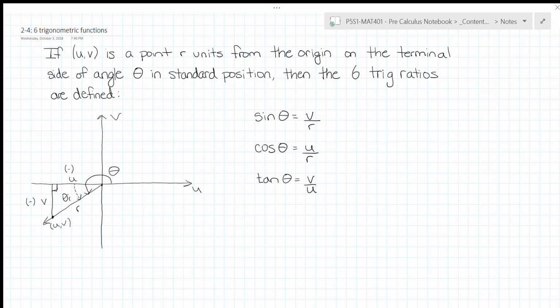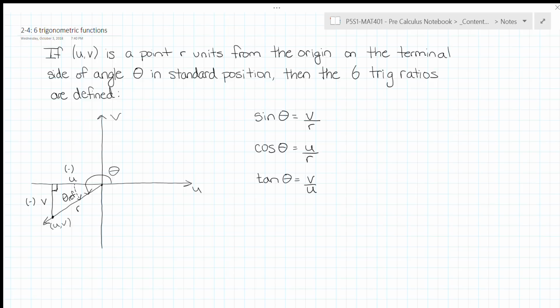There's theta ref. Right. Sine you know as opposite over hypotenuse. The opposite side of that reference angle is v. The hypotenuse would be that radius. Right, cosine, adjacent over hypotenuse, is this u over r. We're just getting out of the language of side lengths and into these coordinates because now we want to be able to make things negative.